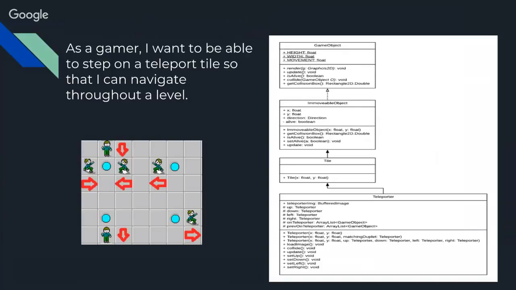To make this as dynamic as possible, the teleport tile was designed in a way that it has an up, down, left, and right corresponding teleport tile. Any level that contains a teleport tile must have, at minimum, 2 teleport tiles. If a particular level only has 2 teleport tiles, then a constructor option is provided to set up, down, left, and right for both of the teleport tiles. However, the option is left open if a level has more than 2 teleport tiles, and the level itself can specify each teleport tile's up, down, left, and right tiles by using the corresponding set function.